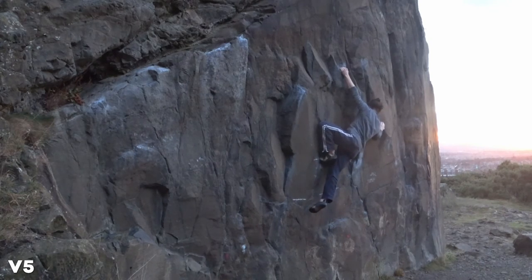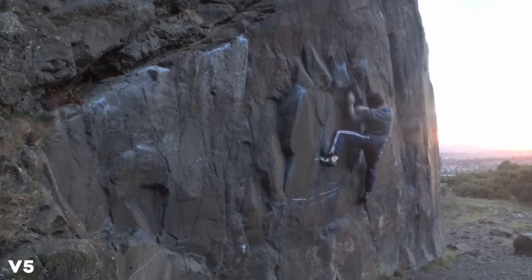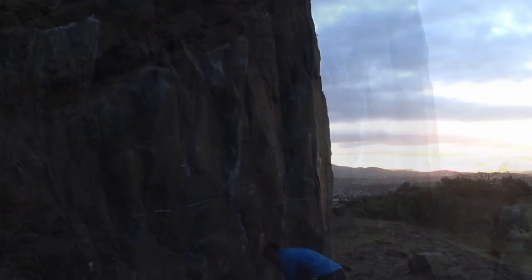Okay, then I tried to reach that, but it's just a bit too far. Try push extra, but no. My wingspan just can't get enough grip on it, so I need to do intermediate steps onto this. And yeah, getting tired, and that was pretty much me.